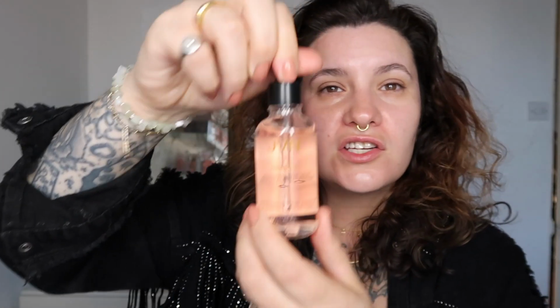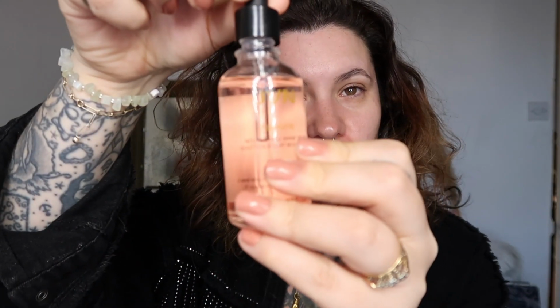For me, I try and look where my parting wants to go. Let's go with these shine drops in this situation because she's got a bit fluffy. So JVN's shine drops, again squalene. It's a very watery light oil. I think you all know I love the Living Proof range. I think this is slightly more affordable. Look at the shine instantly. Oh, hello. There's a like. But it's fab, isn't it?